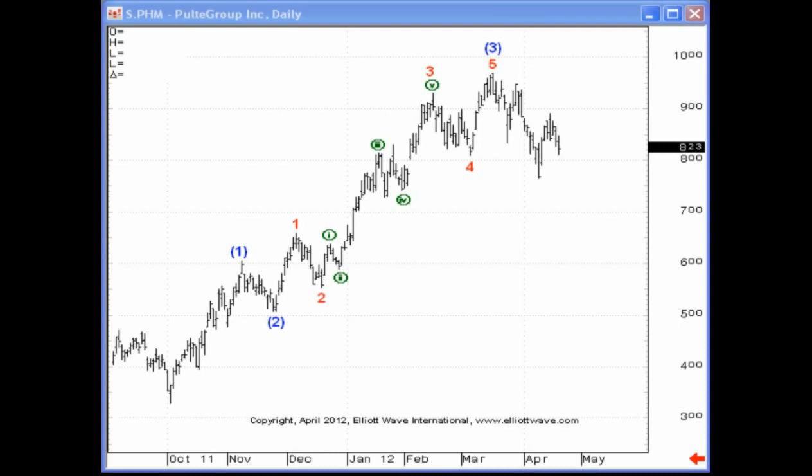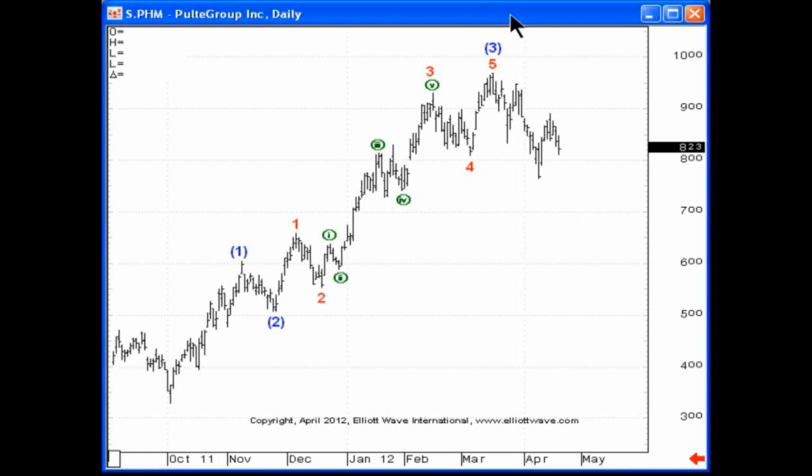In fact, when R.N. Elliott first developed the wave principle, or actually discovered the wave principle back in the 1930s, he wrote a book called Nature's Law, which stated that the Fibonacci ratio or Fibonacci mathematics was the mathematical basis of the wave principle. I just want to show you some examples of its use, not necessarily with retracements, because I talk about retracements in Fibonacci quite often in Futures Junctures, and I will at some point in Elliott Wave Junctures, but I really want to talk about motive waves.